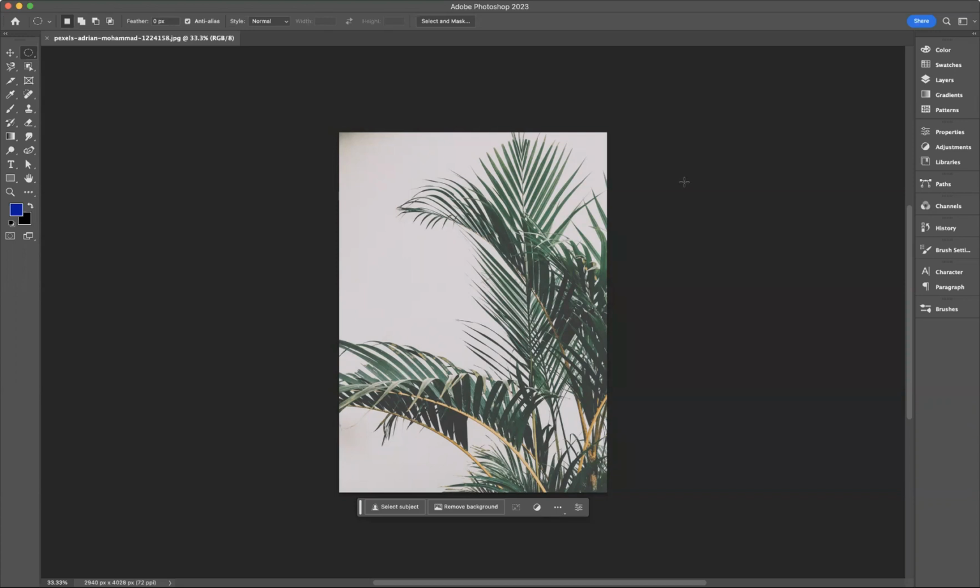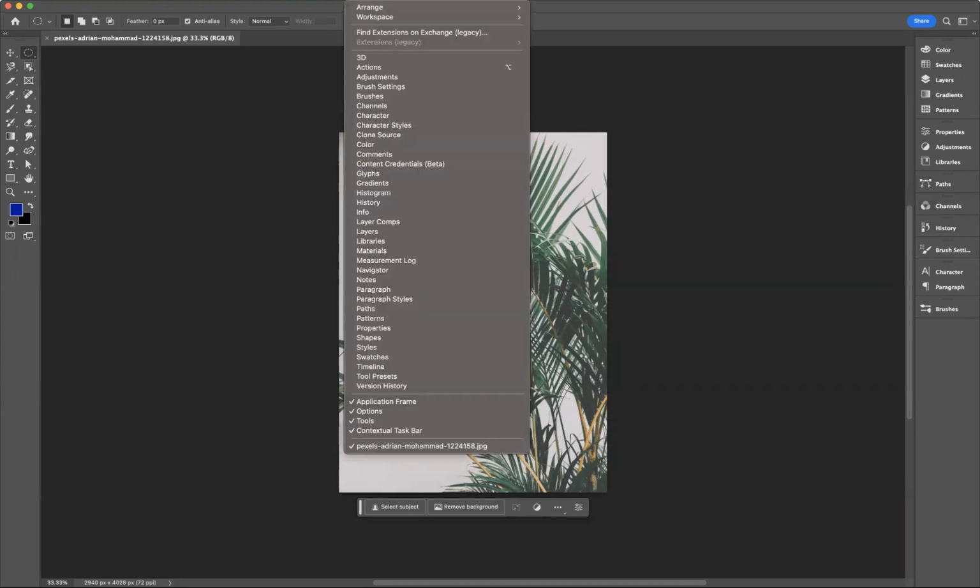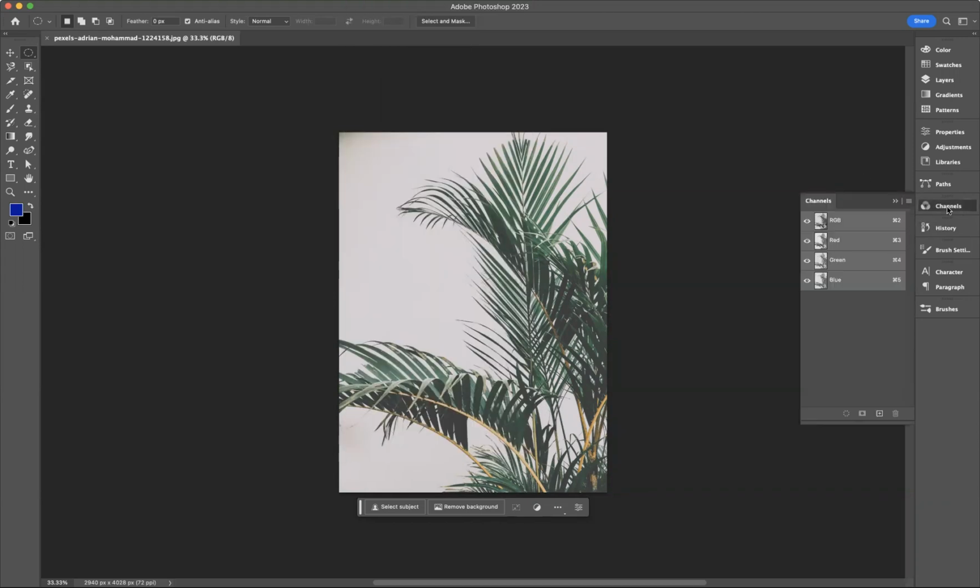So what we're going to do today is look at channels. So I'm going to go to my channels window. It is situated here, but if you ever can't find a window, it's always Window, Channels. And when I open up these channels, what I'm going to do is duplicate this bottom layer here, the blue one, just by clicking and dragging it to the plus sign, which will duplicate it like so.